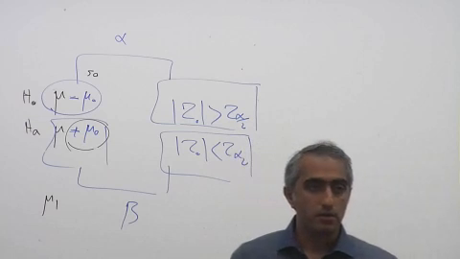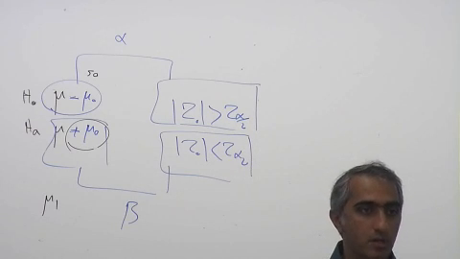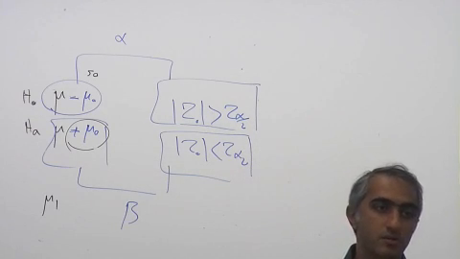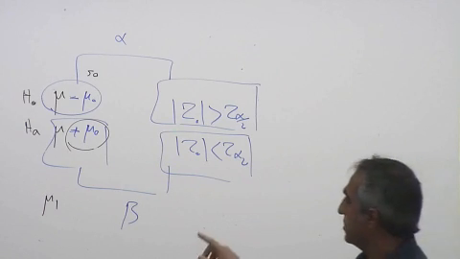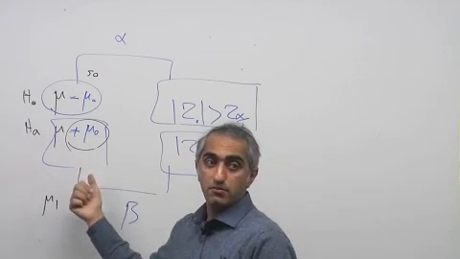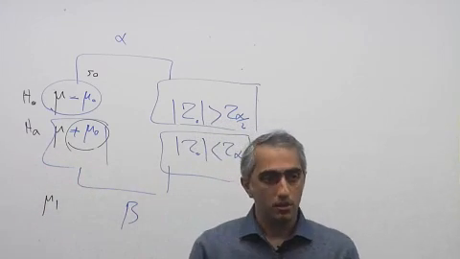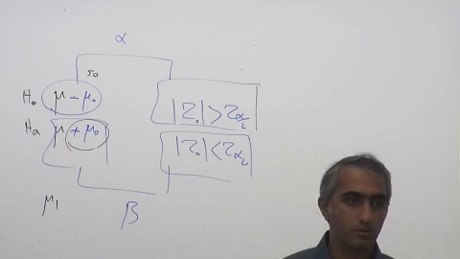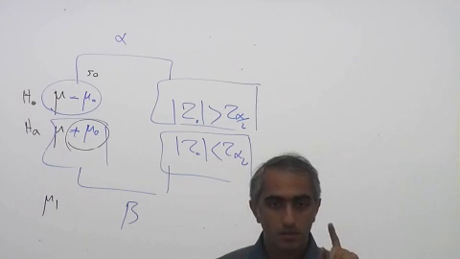It doesn't matter. For now, we are talking about two-sided. If we are talking about one-sided, we are just considering the left side if mu is less than, for example, 50. If we are talking about mu greater than 50, we are talking about the right side. But for now, let's say both sides are okay. That's actually a good question.